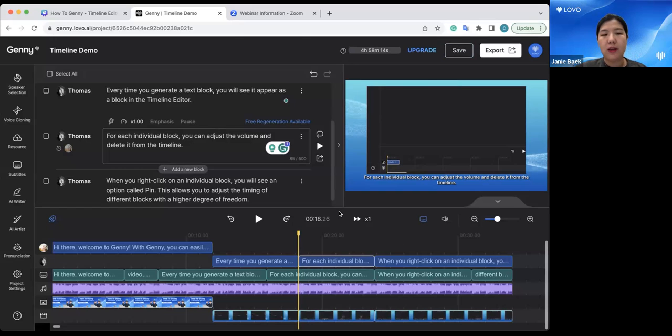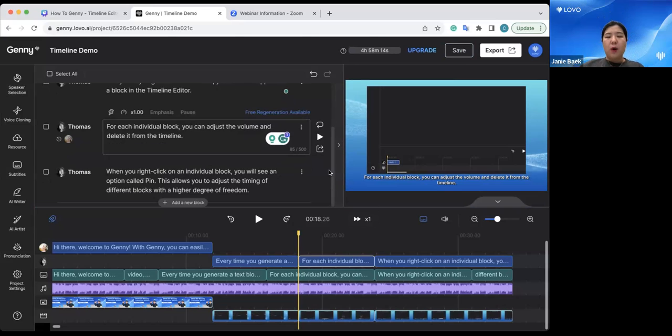You can utilize the pin and the snap tool to your editing advantage and how you'd like the voices to overlap or not overlap. And so while you're creating, if you get to that point and you don't want to get stuck, just add a new text block. When you select, it should automate the placement.